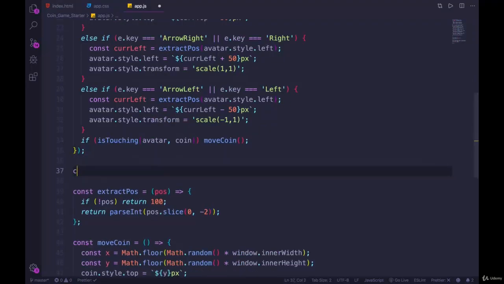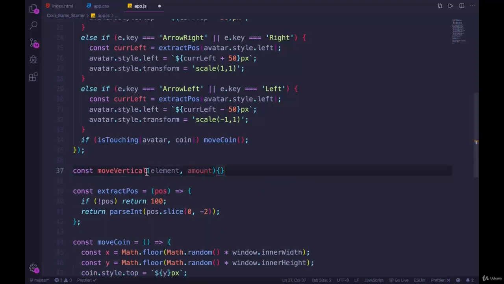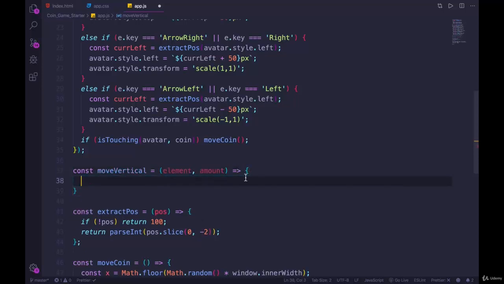So here's one option. I'd make a couple different functions called move up, or we could even just call this move vertical. And then we'll take the element, and then the amount. I want this to be an arrow function, so we'll do that.